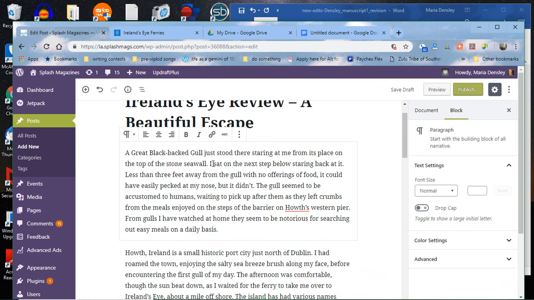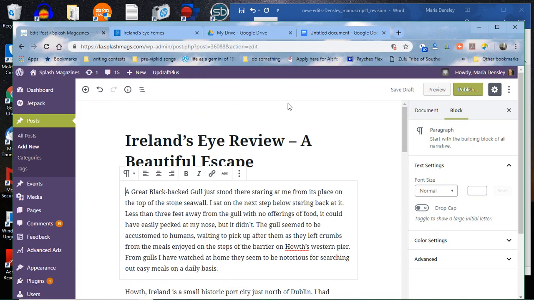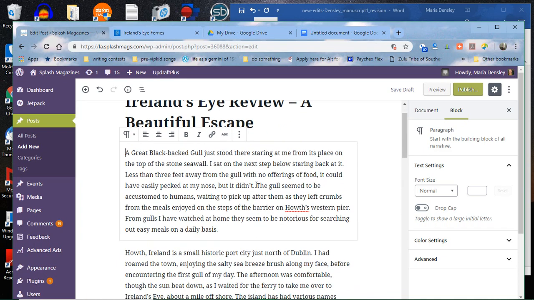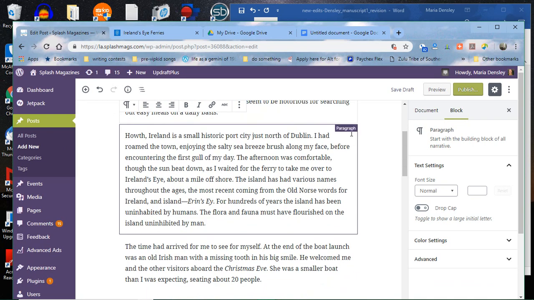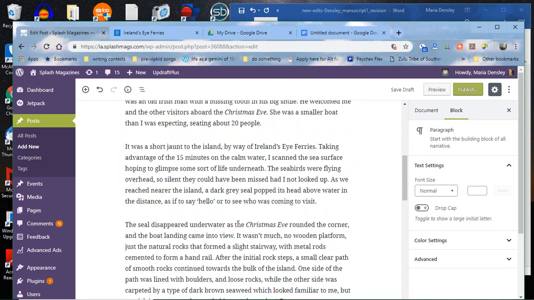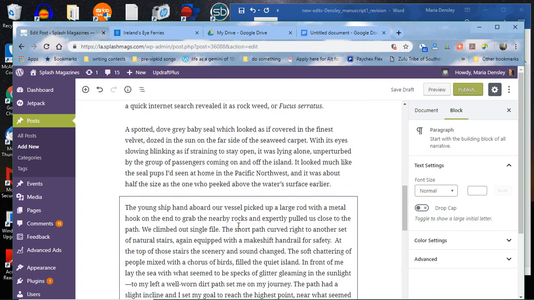So now that my article is placed here, you'll see that there's different what they call blocks. So this is the title block where my title is. Then we have paragraph blocks, which you'll see with the little P right there, or you'll see paragraph when you're hovering over other things. So right now I don't have any pictures in here, so let's go ahead and do that next.